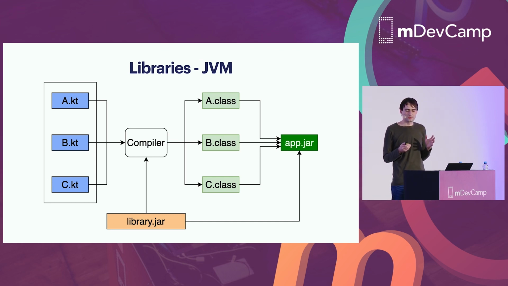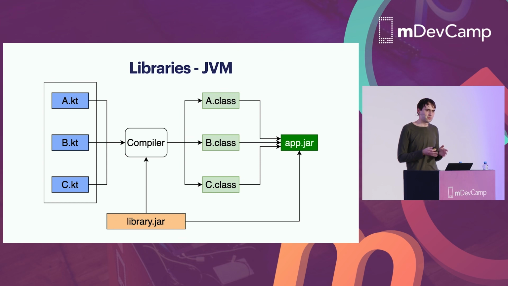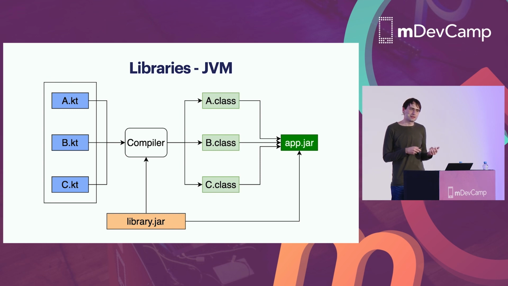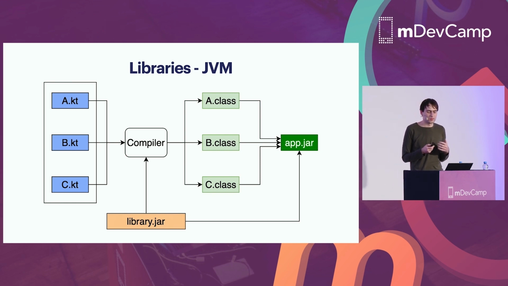Here, the library is bundled in a jar, and the jar goes to the compiler. But we also take the content of the jar and put it in the app jar. The thing is, in JVM, the .class files behave like a header plus the implementation at the same time. So even though the compiler needs the jar, it doesn't do anything with it except for compiling the source code that we have. Therefore, there must be something else that takes the content of the jar file and puts it in our app jar.